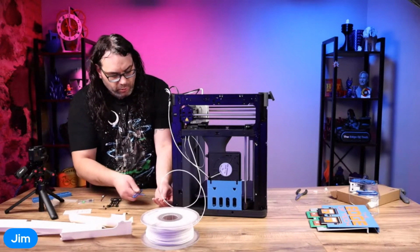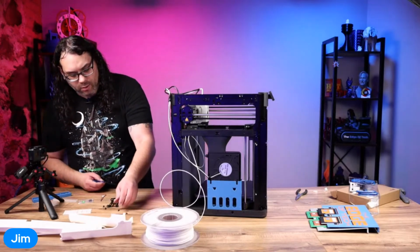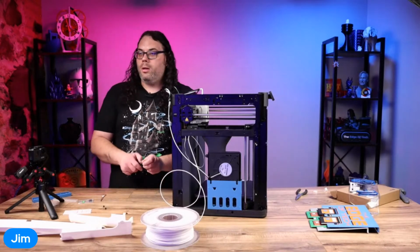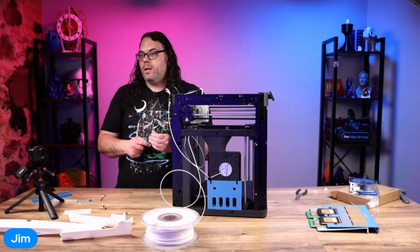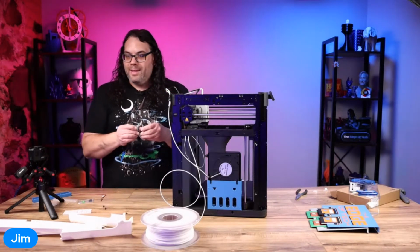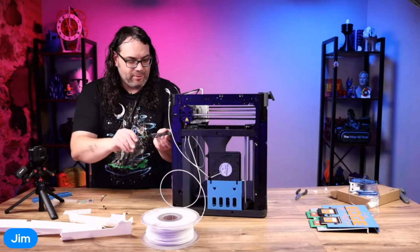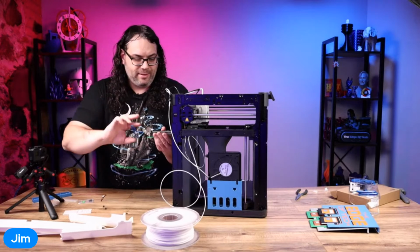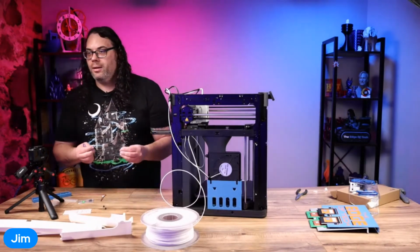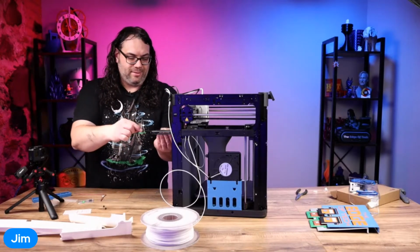But the cool thing is you can print any color you want for the fan holder, for the LED holder, whatever color you want. And of course, Beef says it's priced that way. Yes. I love it. Blah, blah, blah, what's taking so long? Yeah, Sam hears that a lot, actually.